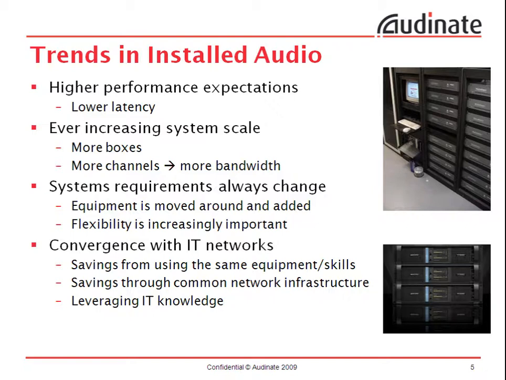Another ongoing trend is the convergence of AV and IT networks. And the goal here is to increase the flexibility and performance of AV systems whilst at the same time saving costs. Savings come initially from using the same equipment or hardware that IT systems use. So for example, there are any number of digital snakes that reuse Cat5 cabling, but you can also reuse things like Ethernet switches as well, and there's quite a few networking technologies that do that.